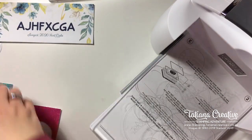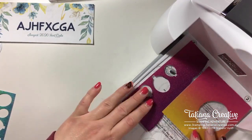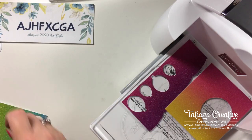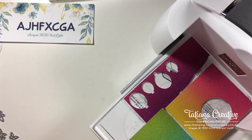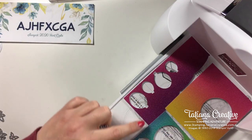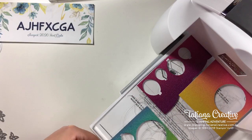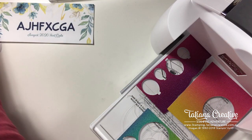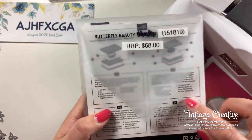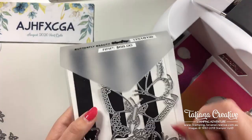So I'm just gonna place, I wanna get different colors of butterflies. I'm gonna place all of that on here, actually put that so that I can get both colors. There we go. And these butterfly dies are from, hello Debbie, Butterfly Beauty die set, and there's lots of little butterflies.